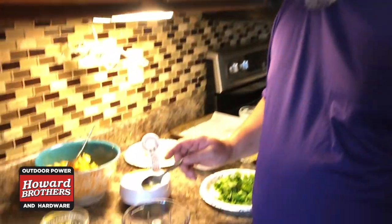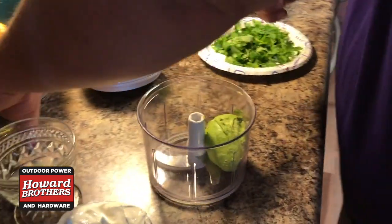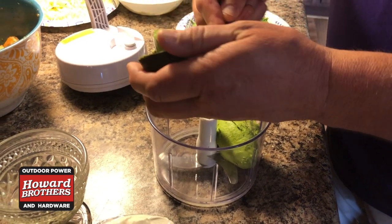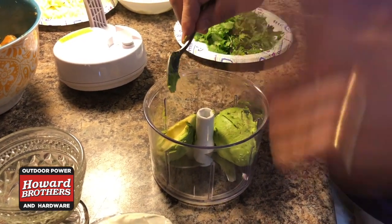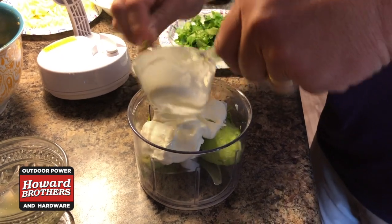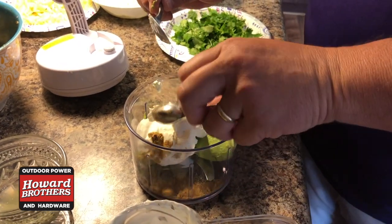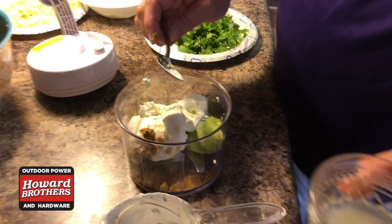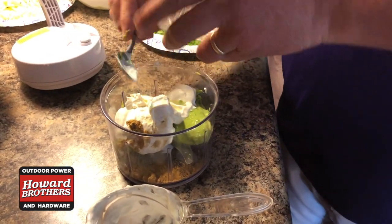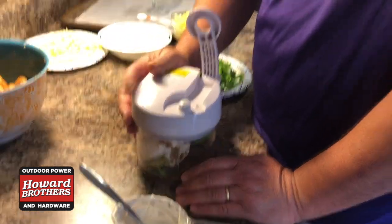And while that's going on, we're going to make the sauce that's going to go on the naan bread with the shrimp and whatnot. Now, they say to put it in a blender. I'm going cheap today. I just don't feel like washing my blender. So basically, what I'm going to do, I'm going to put 1 avocado into the blender, the sour cream, the cumin, and the other half of the lime, which is 1 tablespoon. And what I want to do is I'm going to chop this up till it's smooth and creamy. This is just a sauce that's going on top. So I'm not going to make you sit here and watch me mix this up, but in a nutshell, that's what I'm doing.